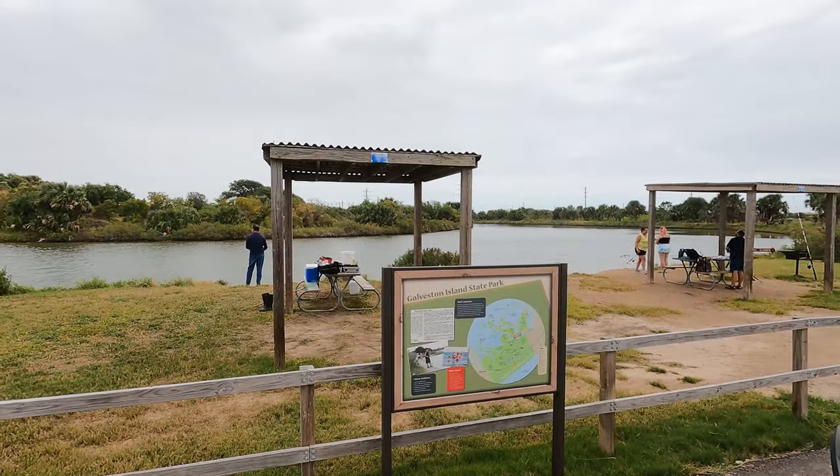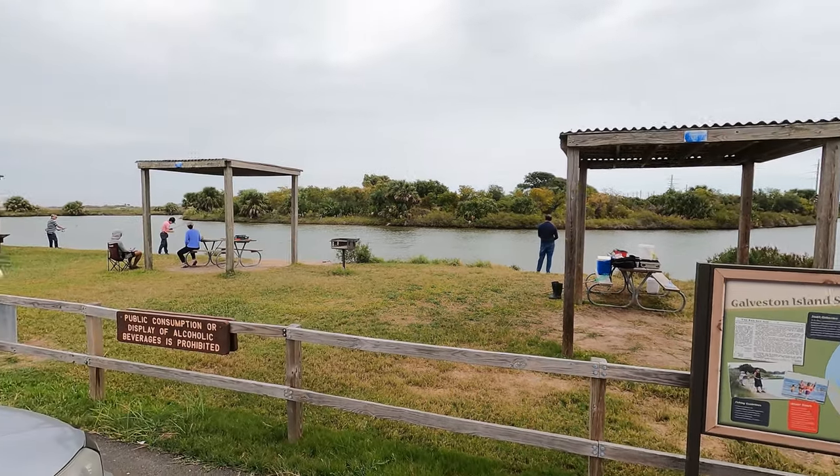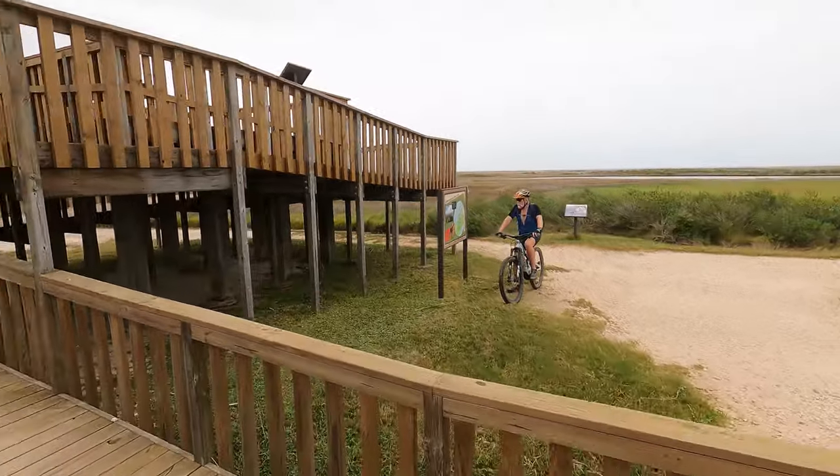If you're wanting to do some bayside fishing at Galveston State Park, they've got you covered — literally covered. Doesn't look like anyone's catching any fish right now. The nature center is closed. State park personnel tried to deny me access but don't let anybody deny you access if you're mobility challenged — I just flat out told her I can go wherever I want.